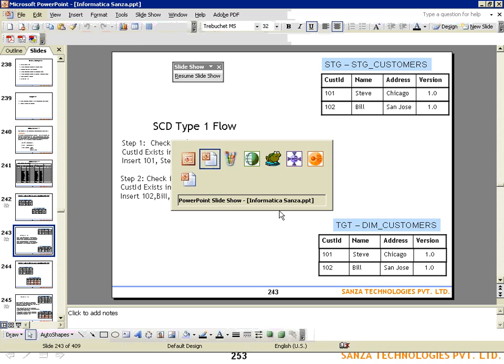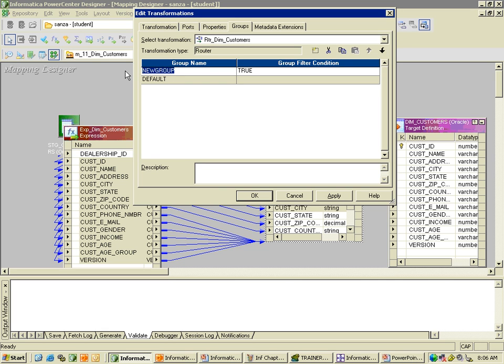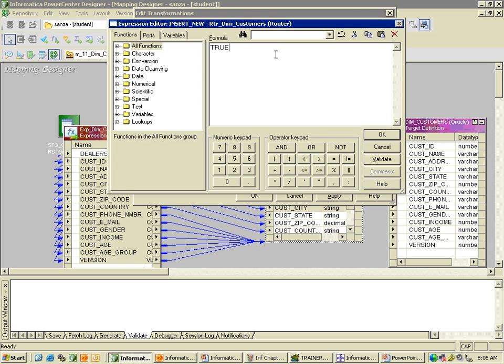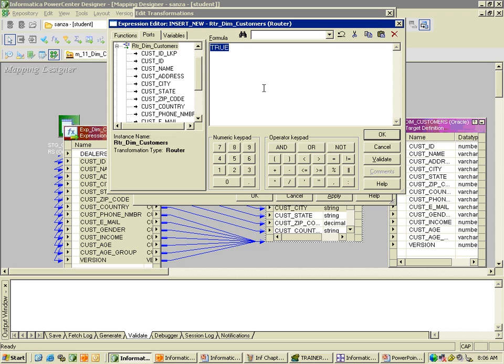So I'll create a group for set record. In name, the router, give a name to that group condition. And I say condition. What is my condition? Is null. Write it down somewhere in your sheet. Is null customer ID lookup. Be careful. It is not this customer ID. This customer ID will have a value every time. This customer ID lookup, is it null? This is null means that this customer ID which is coming in does not exist in my target table based on the lookup transformation. That is my understanding.